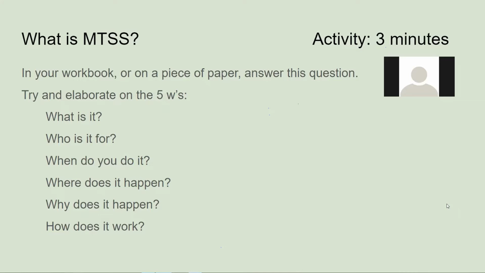And if you can, try to hit on the 5 W's and the how. So the what is it, who is it for, when do you use it, where does it happen, why does it happen, and how does it work? And this is an individual activity, so we will be quiet while you reflect in your own space.